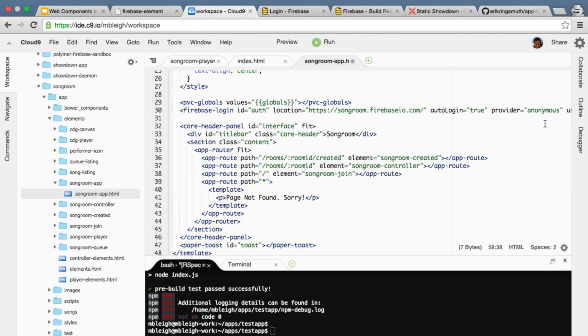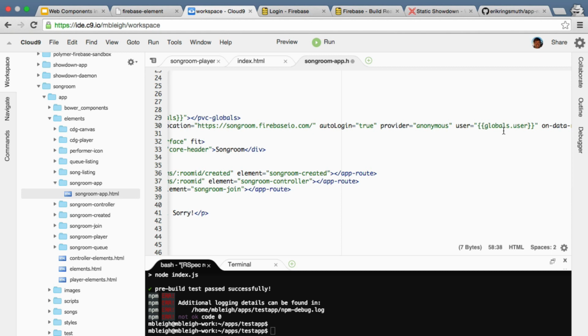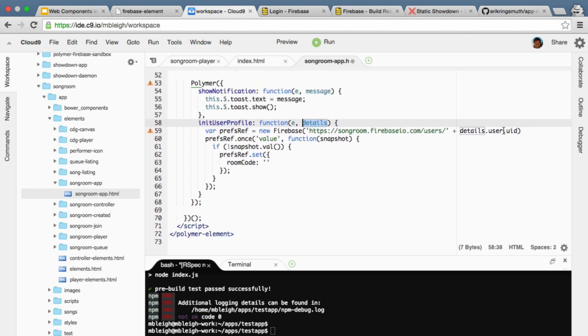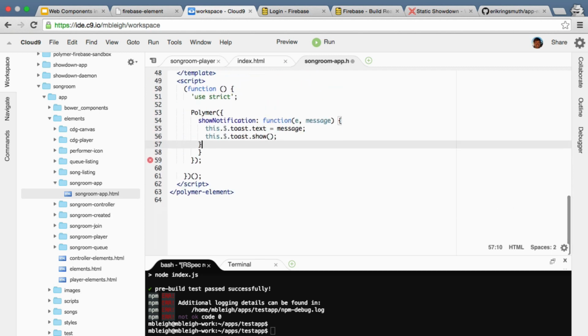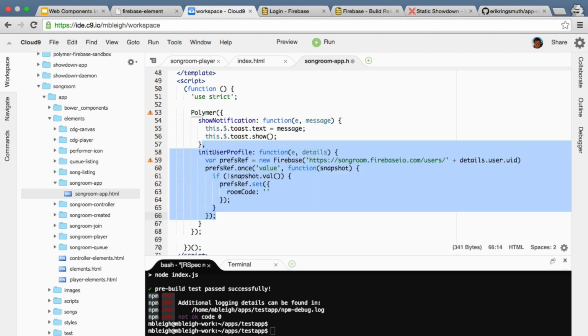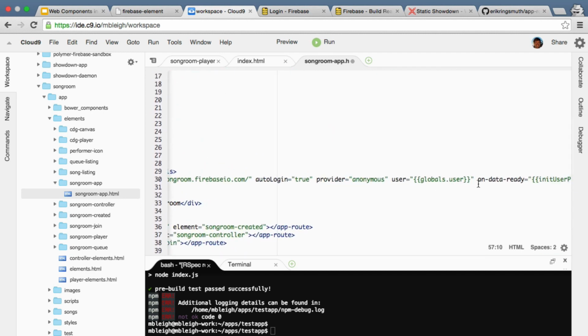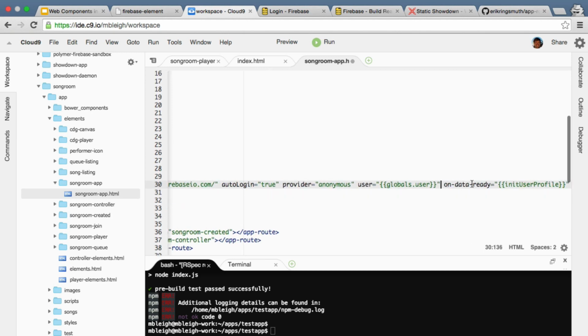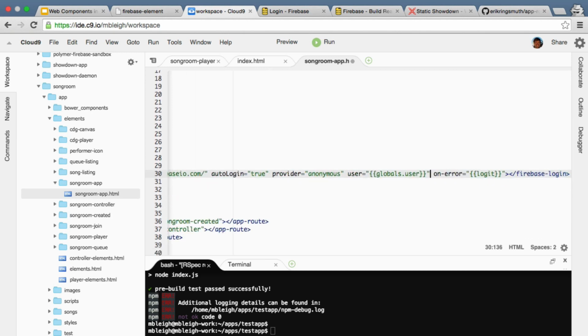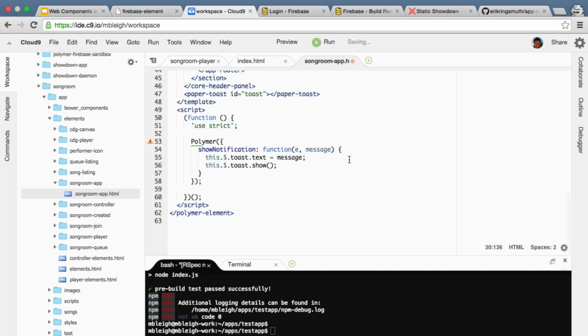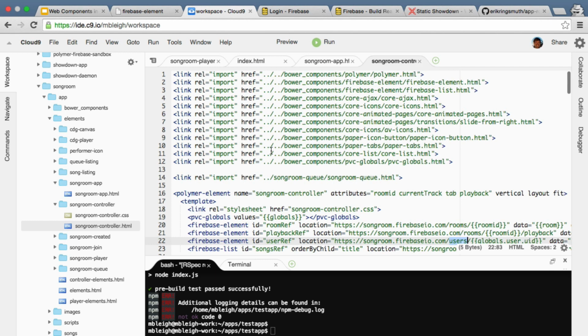And am I binding one of the arguments, details sender? Oh, this isn't even... I don't need any of this anymore, because where I really need to modify this is where I'm reading the user profile information to begin with. So what I really need to do here is just get rid of all this. Save that, and then I'm guessing it's Songroom controller where I start reading and caring about the user.